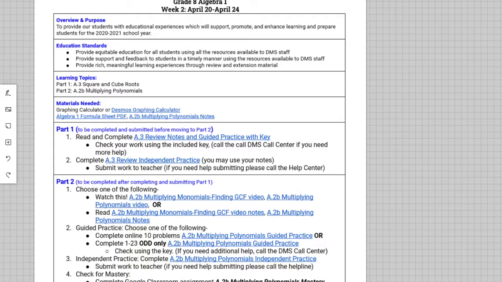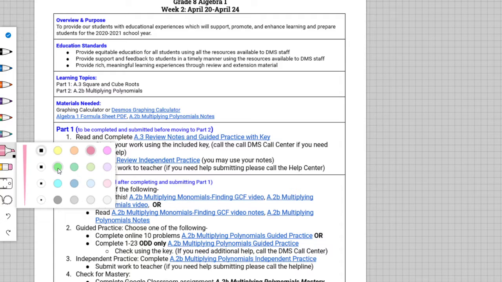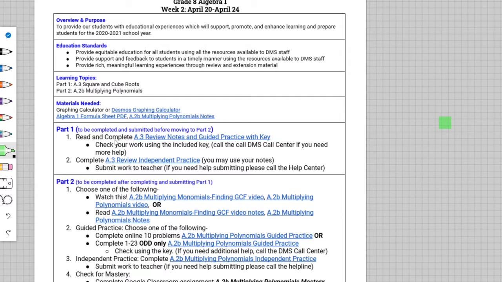If not, that's okay. You could still at least watch along and then record it later, or if you don't want to record it, that's fine, because if you have the packets, I think they gave you the note key already. And that's what's already posted in the syllabus. So anything that's in green is going to be notes or guided practice, so things that do not need to be turned in. The first part, the guided practice with key, is just something if you need to go over some of the 8.3 review. And there's a key involved in that as well.